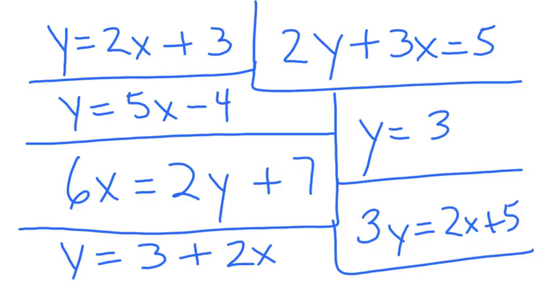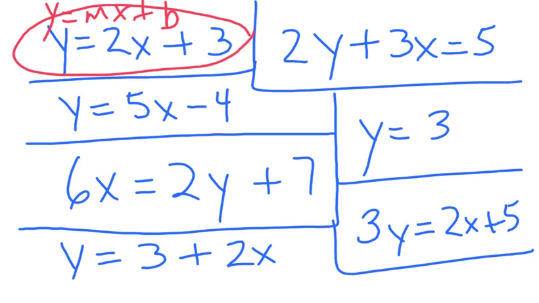Okay, let's look at these equations of lines and say to ourselves, which ones of these are in slope-intercept form? Remember, slope-intercept form says y equals mx plus b. So we're looking for y equals mx plus b. Do you see any that fit that form? What about this one? Yeah, that's y equals mx plus b. What about the next one under it? Yes, that's y equals mx plus b. Those are both slope-intercept. Okay?